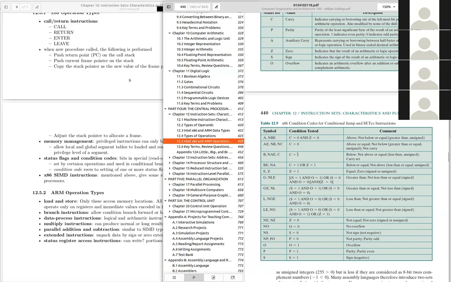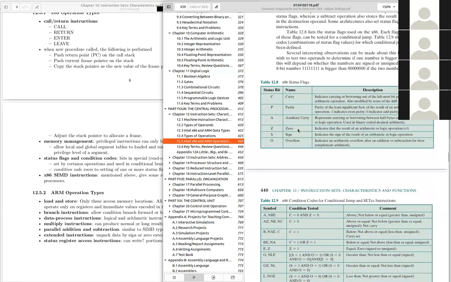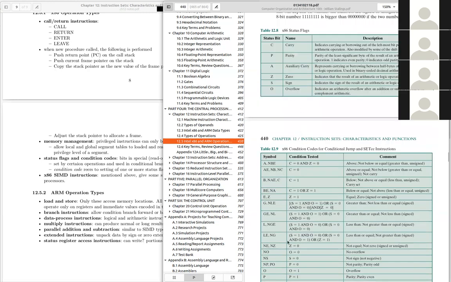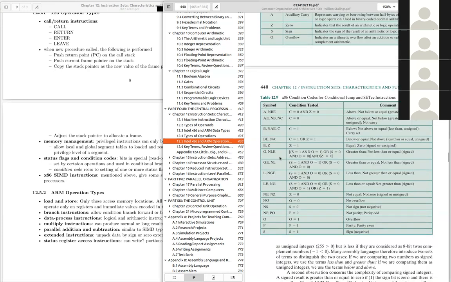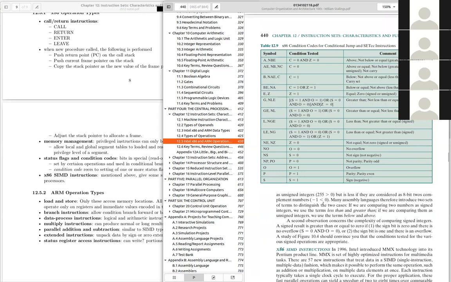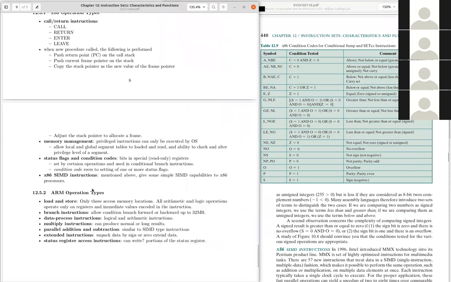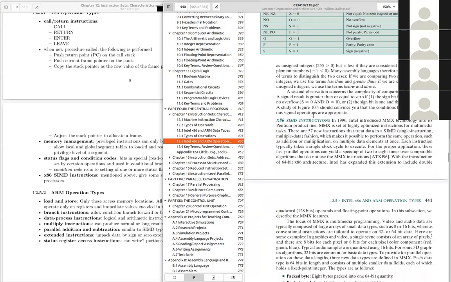And then once you've counted down to zero, at that point the zero flag is going to be set to one. And your conditional jump won't jump anymore if you're jumping on not zero, right? So that's one of the things you can jump on. You can jump on if it's zero, or you can jump on if it's not zero, I believe. Not zero. All right, anyway, so that's kind of how this condition code works.